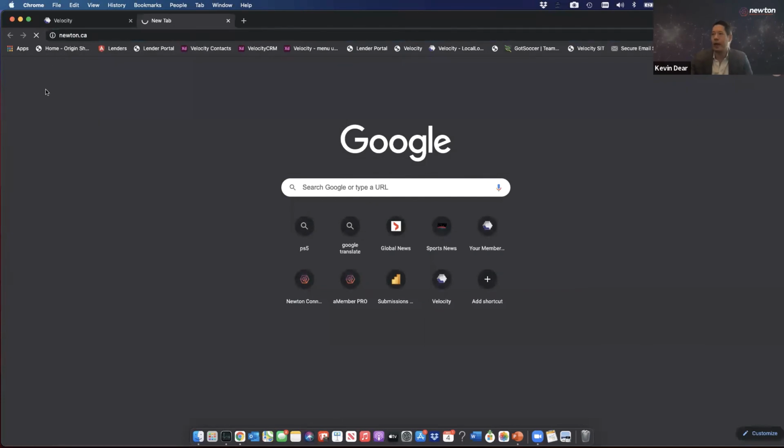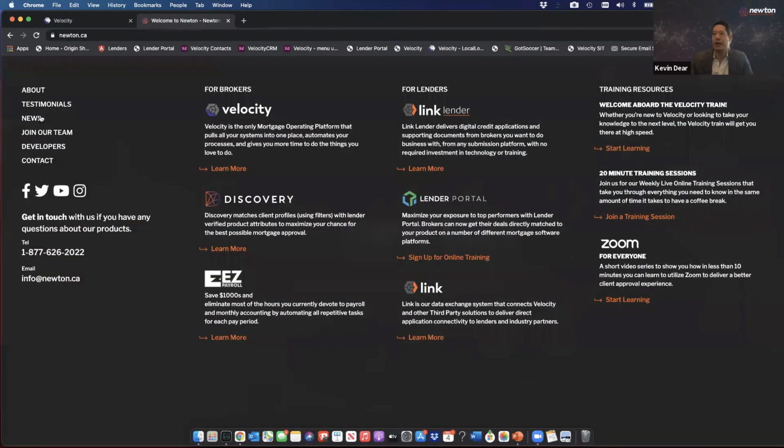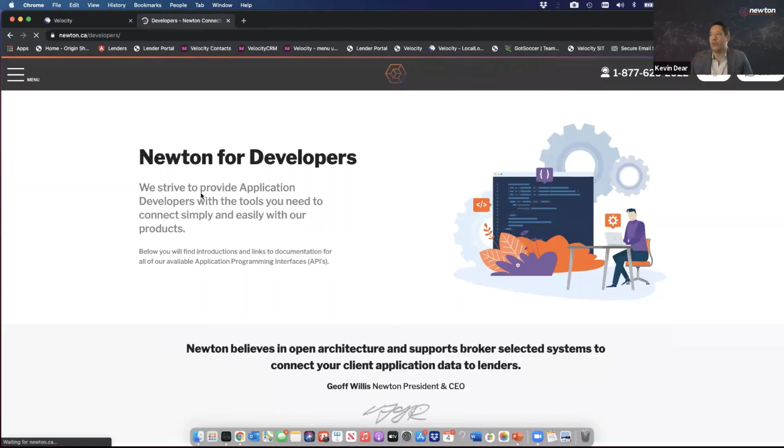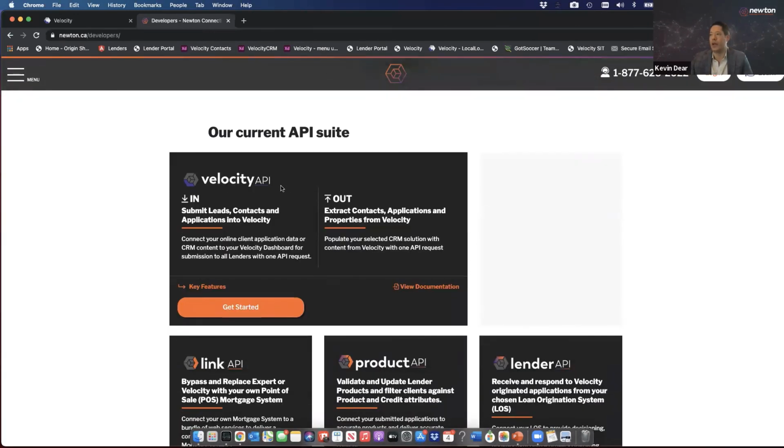And it's under our developers tab in the left-hand menu. With our developers tab, you will see that there's a Velocity API in and a Velocity API out. We're completely transparent, and we give you all the documentation up front on how to connect to it. People just have to apply for an API key right within their Velocity settings section, and you're off to the races. So if you have your tech team or your CRM people that you use, all they need is this documentation to get started to connect you to our Velocity API.